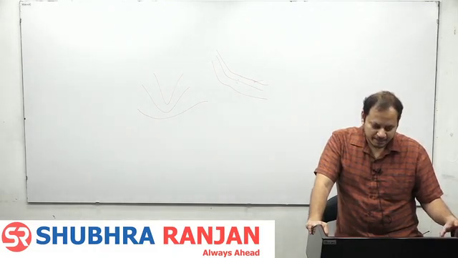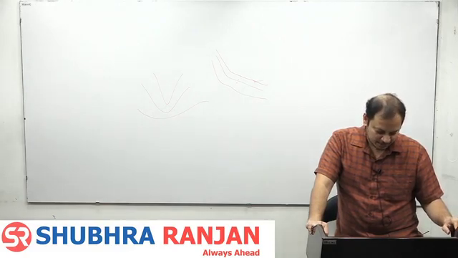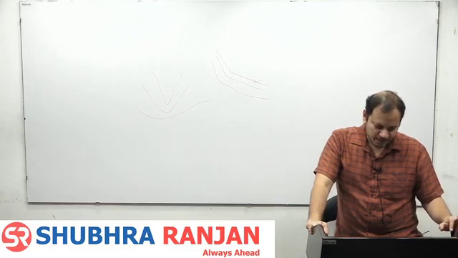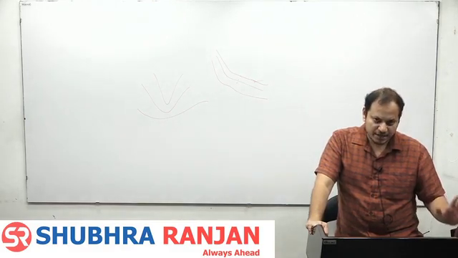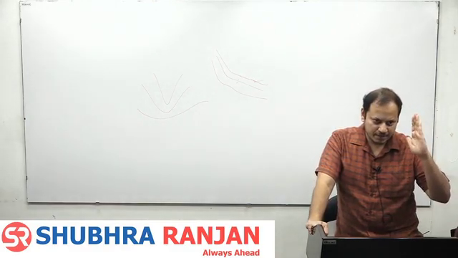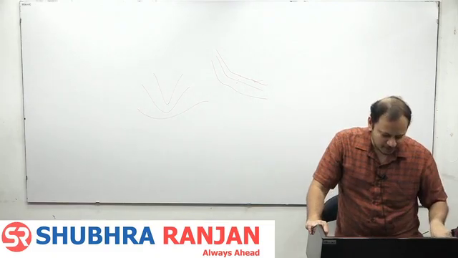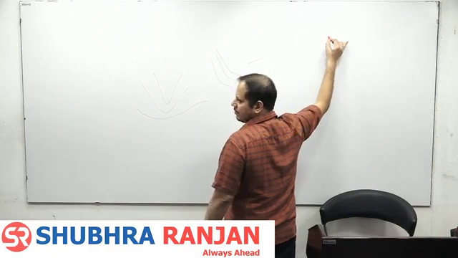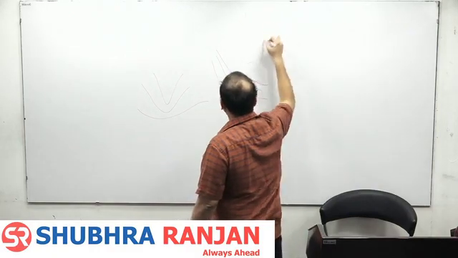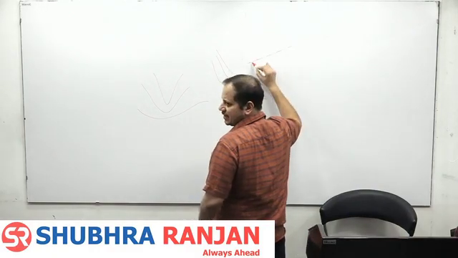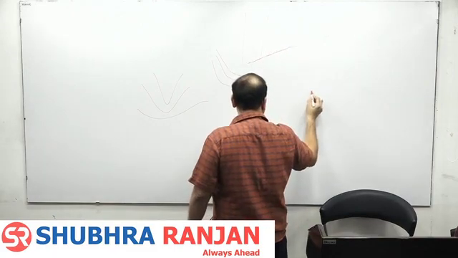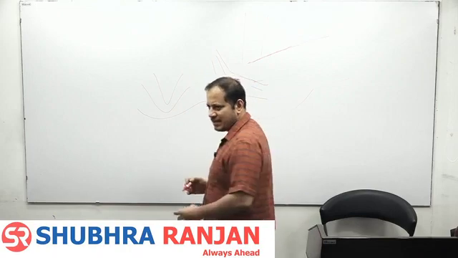So diagram A, A dash, A to B, B dash, to C, C dash, to D, D dash, E, E dash, F, F dash. Ye kya hai? Scrap, free scrap. It is going backwards in a parallel manner. But can you see niche ki line upar ja rahi hai? What does it mean? It means debris is getting collected and the constant slope is being formed. Once this constant slope is formed, fir baad mein it will get eroded.